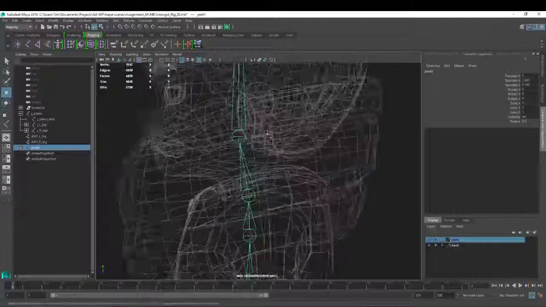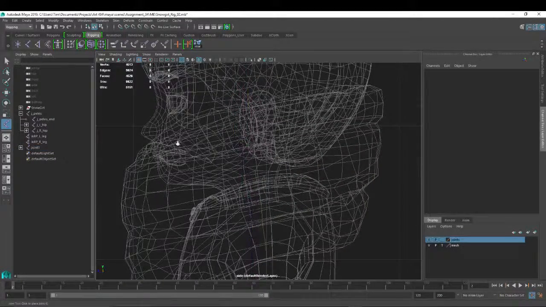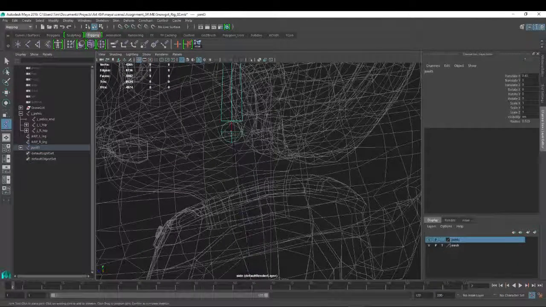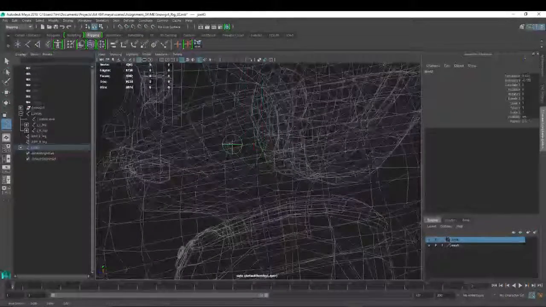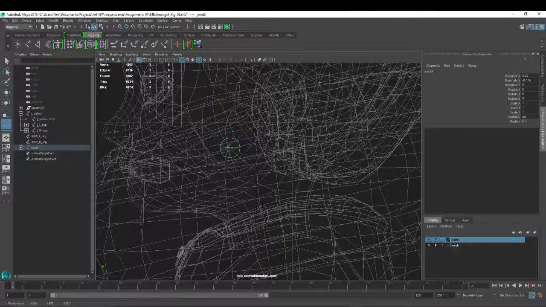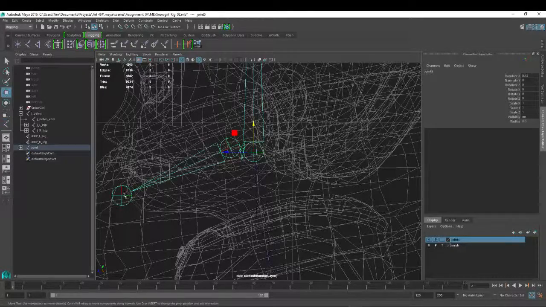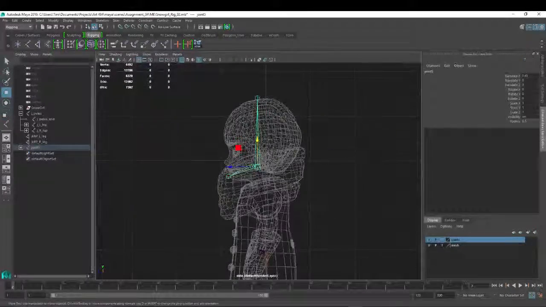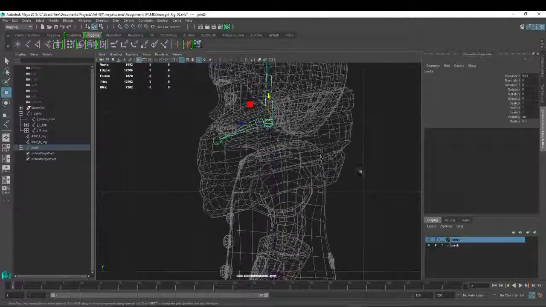And while I'm on this side view, I might as well just finish the head. So this time I'm actually going to click right on this joint because I want to start drawing from that joint. And this is just going to go right here. We're going to draw that out for our jaw. Now, this character, we're probably not going to actually see that, but, you know, you never know. Doesn't hurt to put it in there.